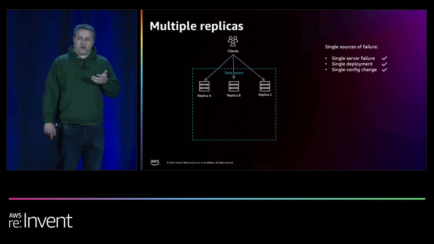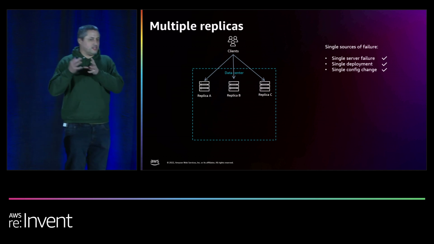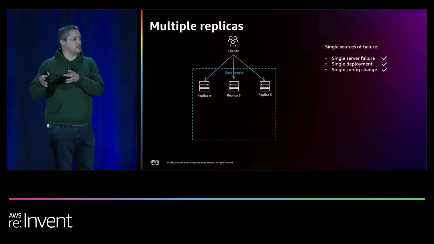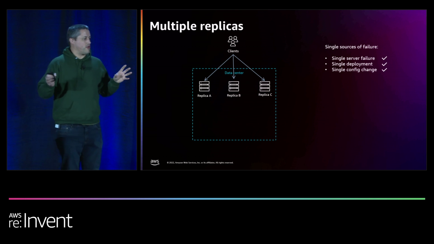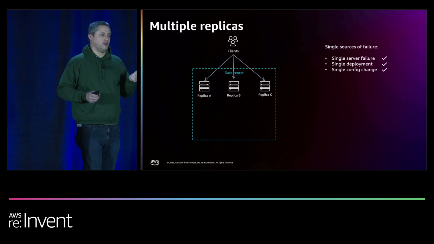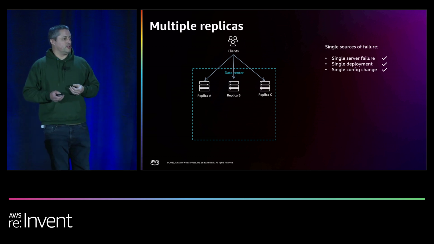Similarly, when we're running replicas like this, our operators think carefully about this as 3 different subcomponent services, so that if they need to make a config change at some point, they don't make it across all the replicas. They make it to one replica first, observe, make sure everything is good, and only then do they touch the other replicas.